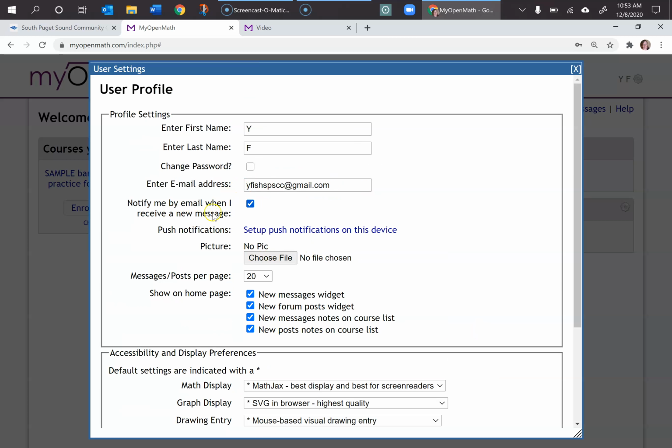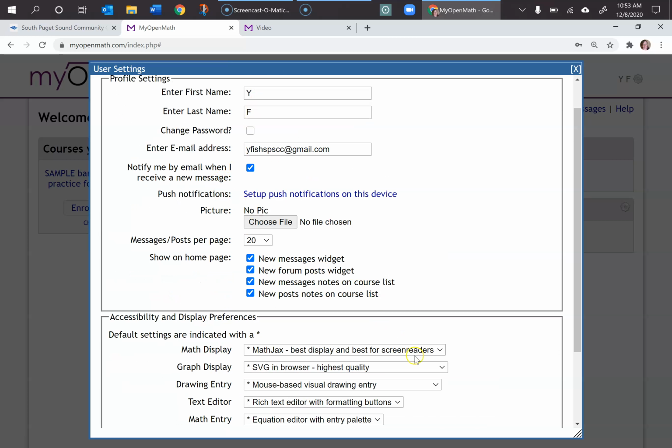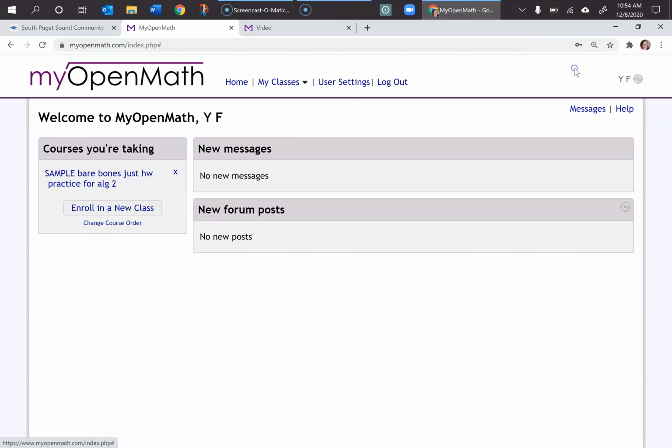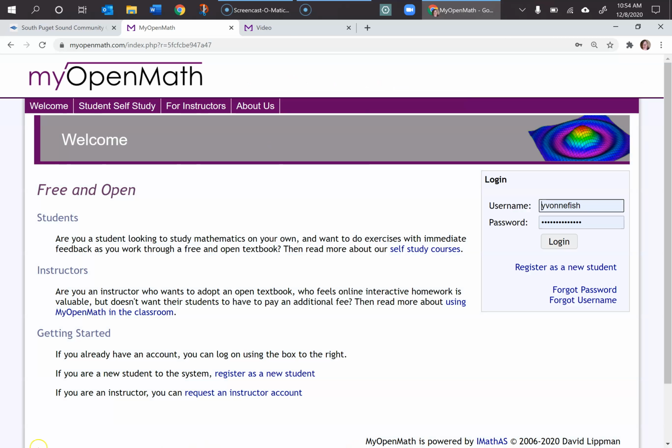That's where you can have messages sent to you as well. You can change your password there. And if you are not on your own computer, you definitely want to log out when you leave. And then you would come back to this main page.